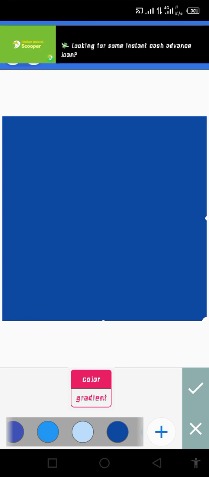Image. Now I'm going to image. Image is the way you place your image on your Pixel Lab. We have different kinds of image. We have the PNG image and the JPEG image. The PNG format is like an image without background. So when you download it, it has no background.